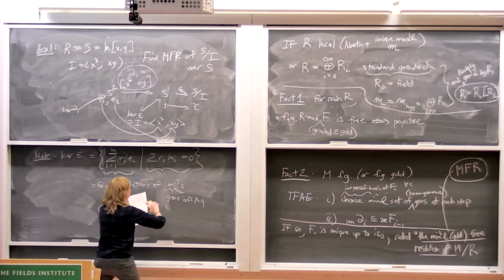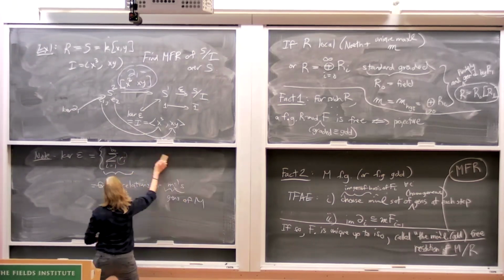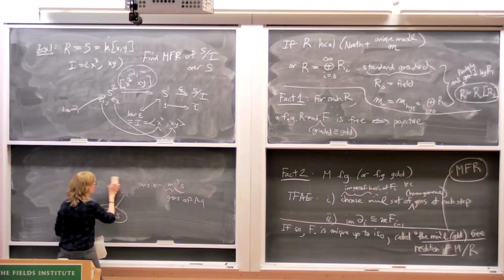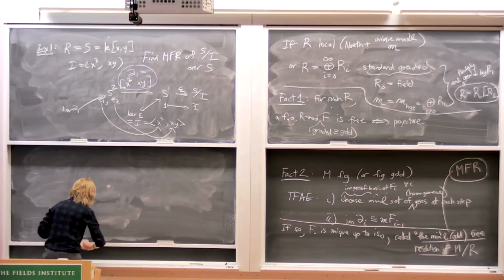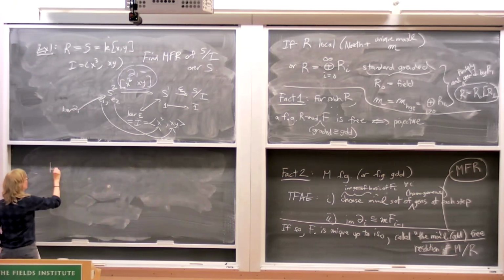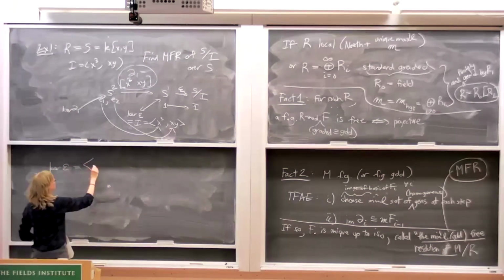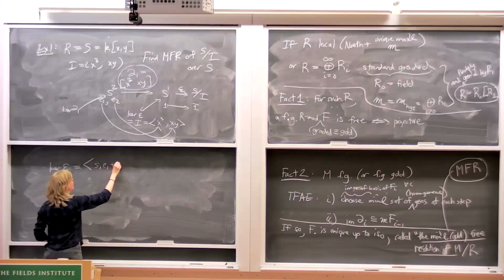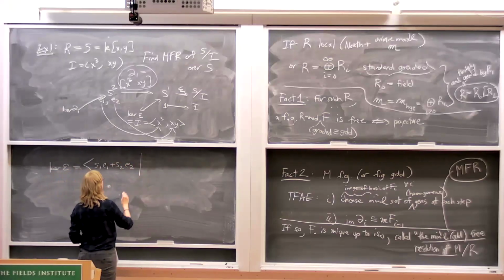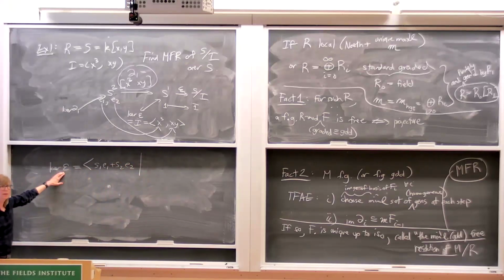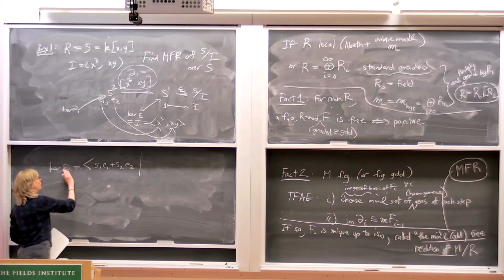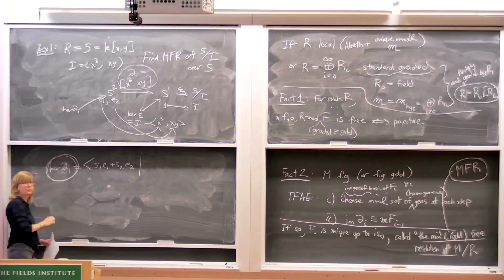So I'm going to write it out for the people for whom it might be new. The kernel of epsilon is the set of all things in S^2, so that's like s1 e1 plus s2 e2, such that if you apply epsilon to them, they go to 0. Yes, I do want the kernel of boundary 1. Thank you. I'm in the wrong position. Kernel of boundary 1.